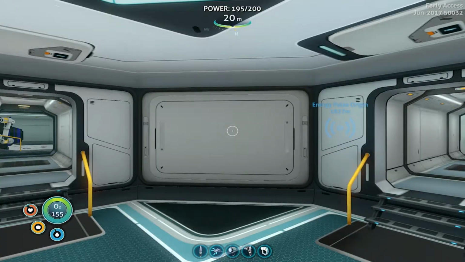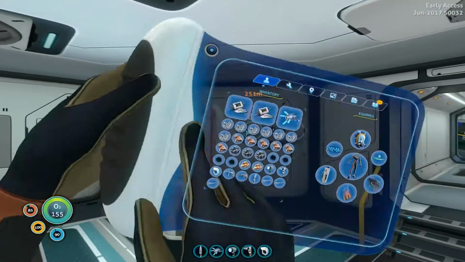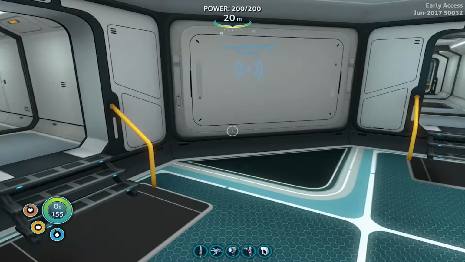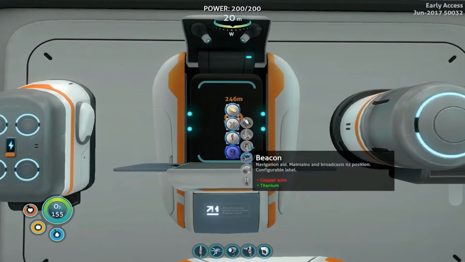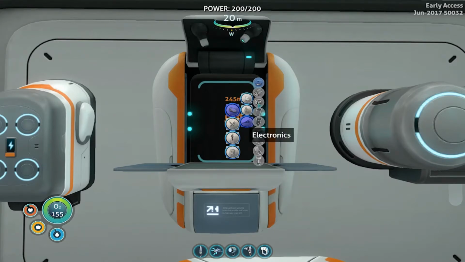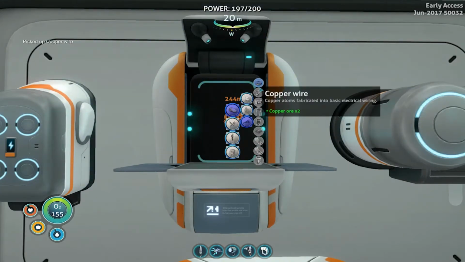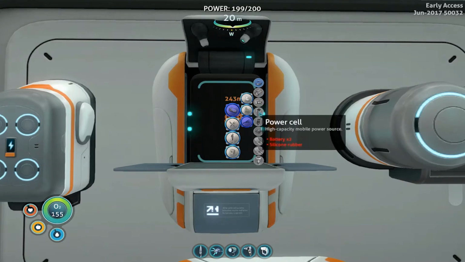Okay, so we're back in survival mode here, back at our base, and I've been doing some resource gathering. As you can see, I've actually gotten quite a few copper, believe it or not. Unfortunately, what tab is it under? Deployables. So, beacons, unfortunately, require copper wires, which, if memory serves, is 2 copper ore a pop, which kind of sucks. And let's see, the ion batteries are ion in a power cell.